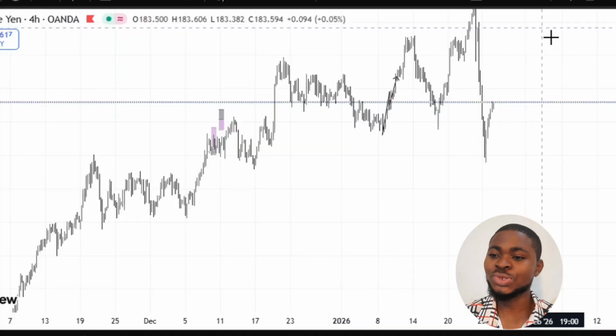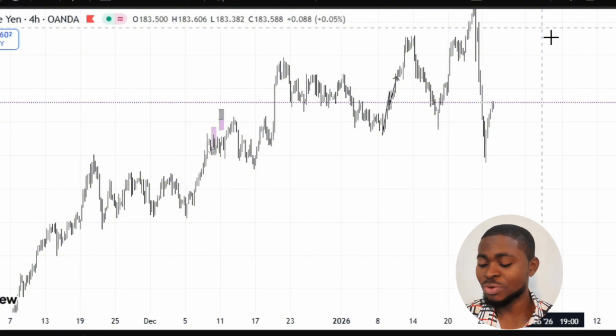Having said all of this, I know you're going to be asking me, how then do we draw the trend line? I will tell you. First, let's go into the chart so I show you something. So we're on the chart right now, and the very first thing you want to pay attention to is the market structure, guys. Market structure is so much important.